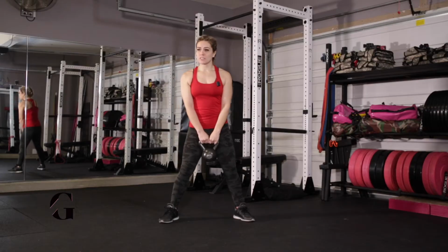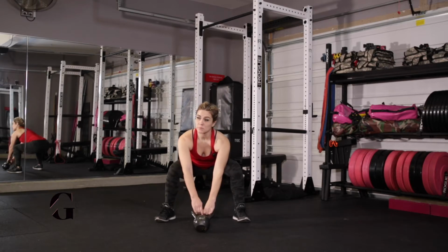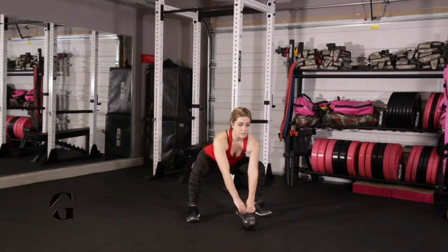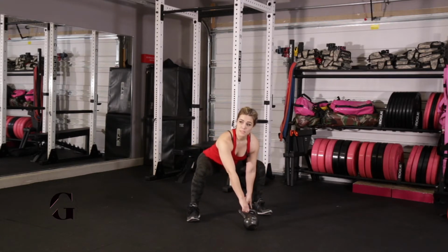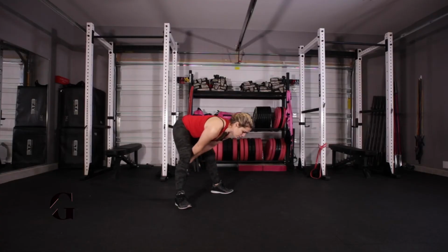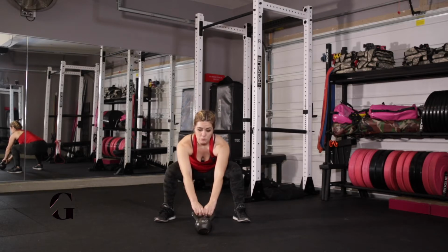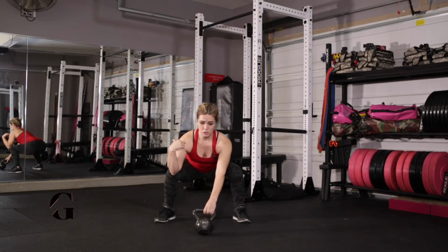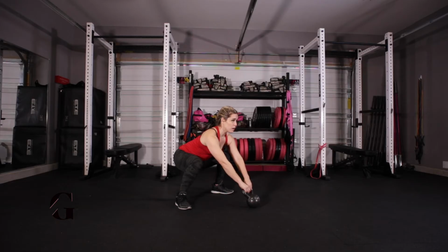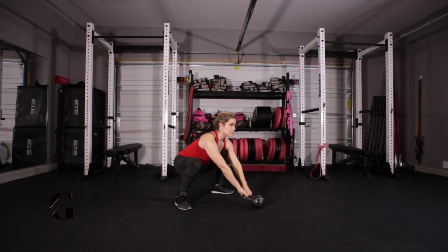Our stop and toss is gonna go stop. So you want the bottom of the kettlebell to be pointing upward. You wanna be sitting into that squat, knees pulled open, all right? And you want the feet completely planted on the ground. So from here, you're gonna toss the hips back, bring the kettlebell with you, toss it forward with your hips, come back, stop. Okay, so you really wanna use those hips. Keep the shoulders pulled back together and the chest nice and tall. Good posture, so hips back, hips forward, hips back, hips down, all right?